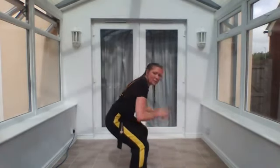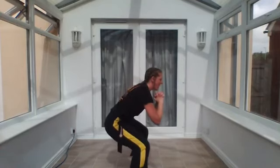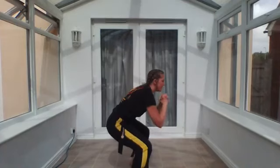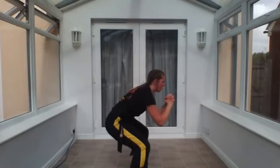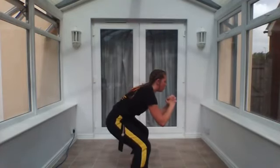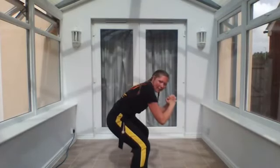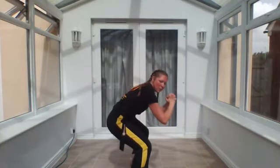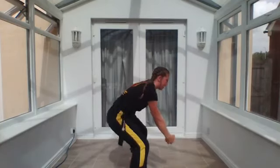Should be starting to feel it a little bit now. Just hold it. So only a minute, it's not long. Keep holding, go down a little bit lower if it's easy. Breathe. Breathing is key all the way through. Not long now, hold it. How long then? 5 seconds. Don't stand up. Wait for it. There we go.